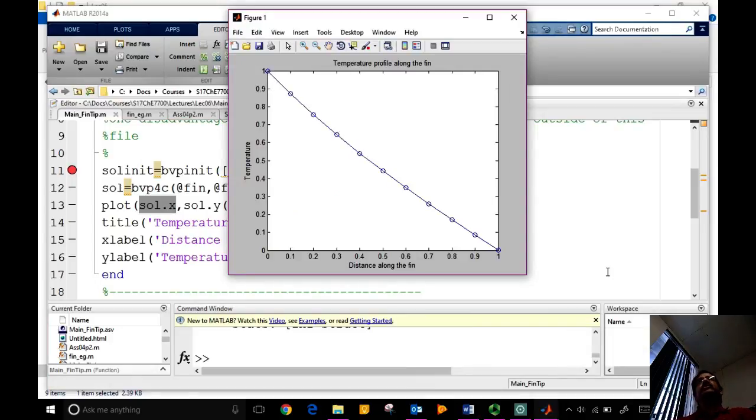So there is your solution. Here theta is 1 on the left boundary, theta is 0 on the right boundary, but theta prime is not 0 on the right boundary, right? On the right boundary, theta prime is a very large finite value. That means it is going to lose some heat through the tip. Any questions on that?